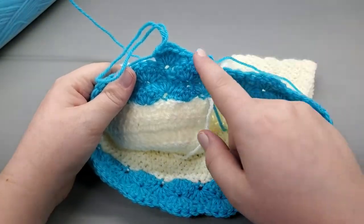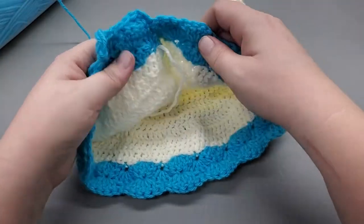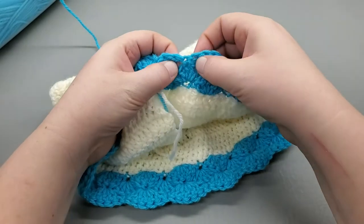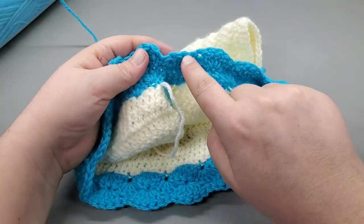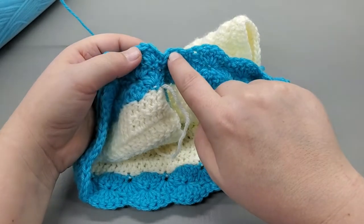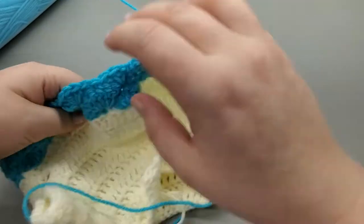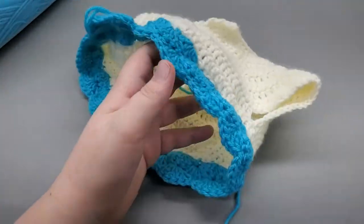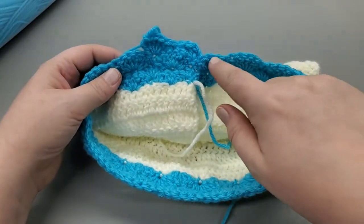All right. So we're going to repeat this row again. Work it all the way around, just like normal. Get back over here. We're going to shell into that last single, and then we're just going to skip one instead of skipping two. Just skip that one. Single crochet there, slip stitch to our beginning, chain one, and then we turn and start it all over. So I'm going to go ahead and repeat this row with you guys one more time. I'm going to work it around and I will meet you at the end.